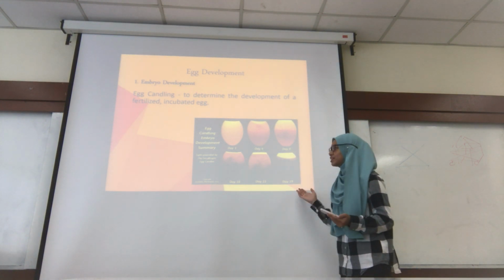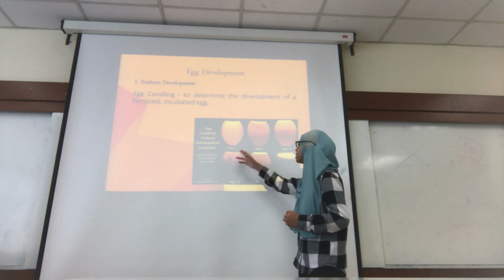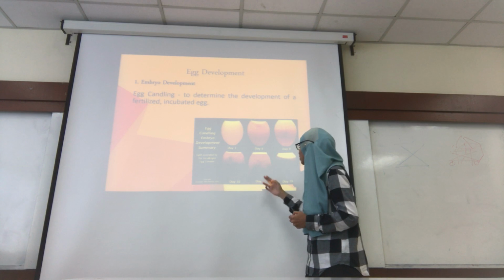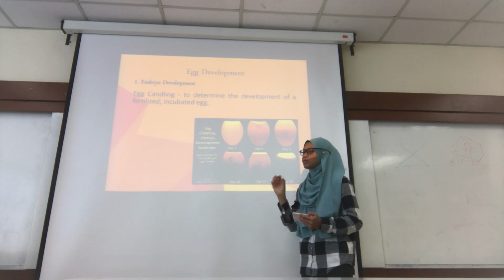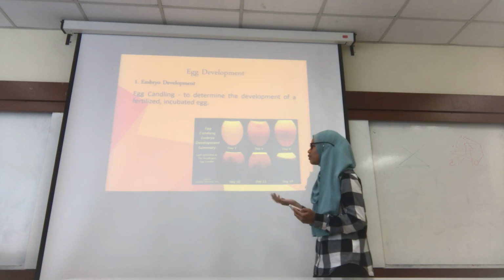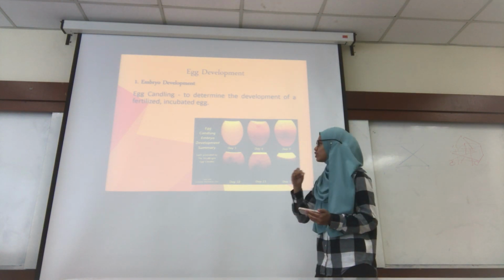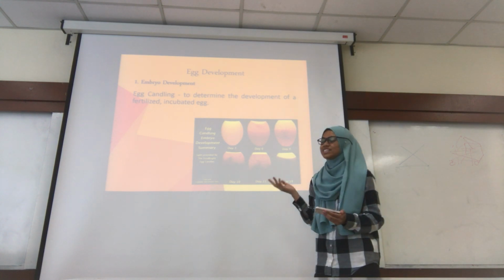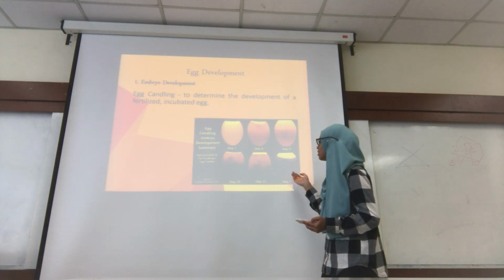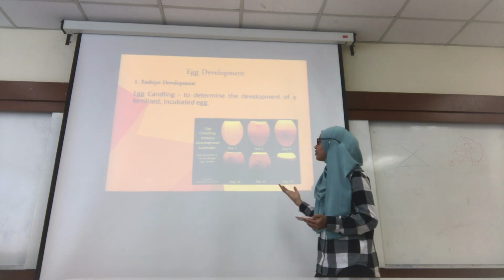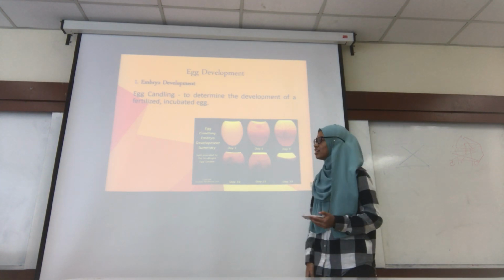As we can see in this figure, this is the egg development from day 3, day 6, day 8, day 10, day 15, and day 19. For day 3, we should see the germ spot. What is a germ spot? A germ spot is a tiny blood spot, so we can know whether the egg is alive or not. On the further days, we should see the veins and blood vessels, so that we can monitor whether the egg is still alive or not. Okay, for the next slide.